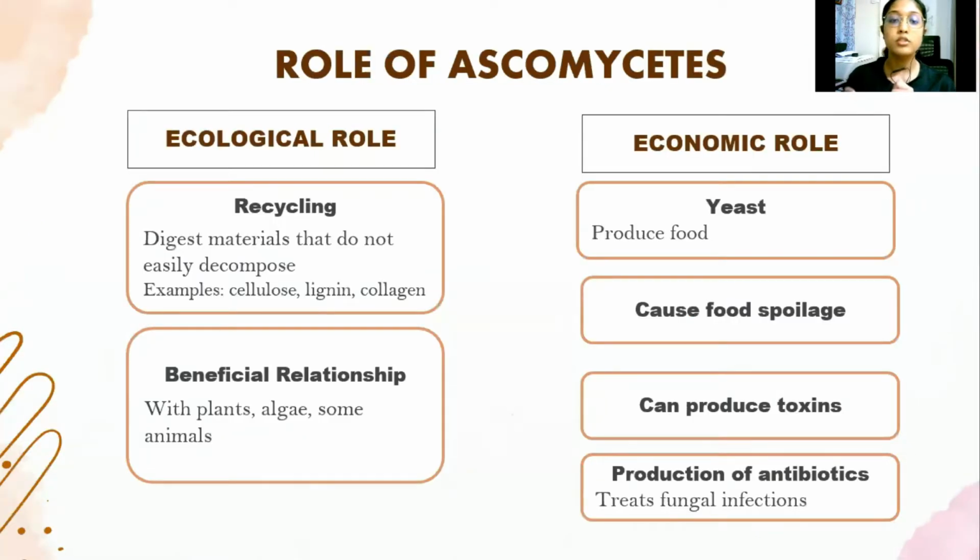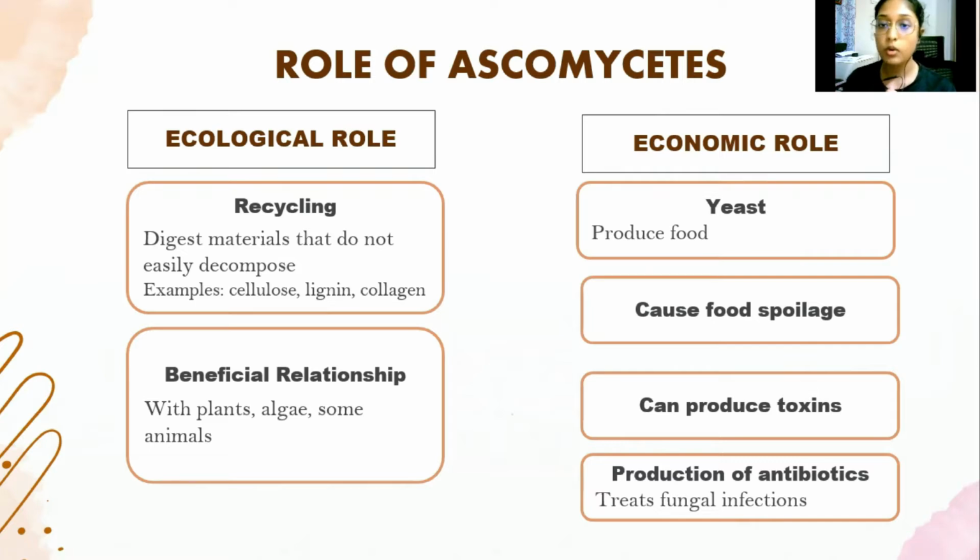Ascomycetes also play two important roles, one in the ecological role and another in the economic role. In the ecological role, ascomycetes play a role in recycling, where they digest materials that do not easily decompose, and this includes cellulose, lignin, and collagen. Ascomycetes also form beneficial relationships with plants, algae, and some animals.